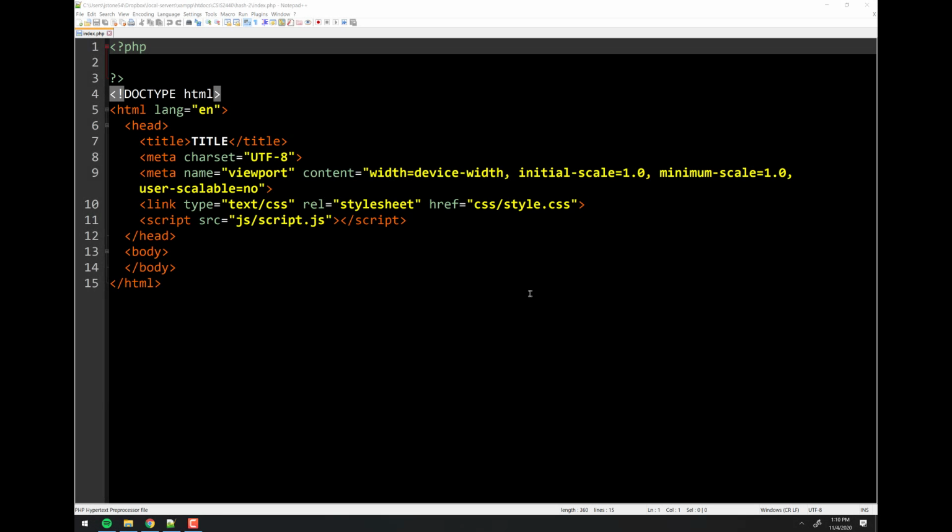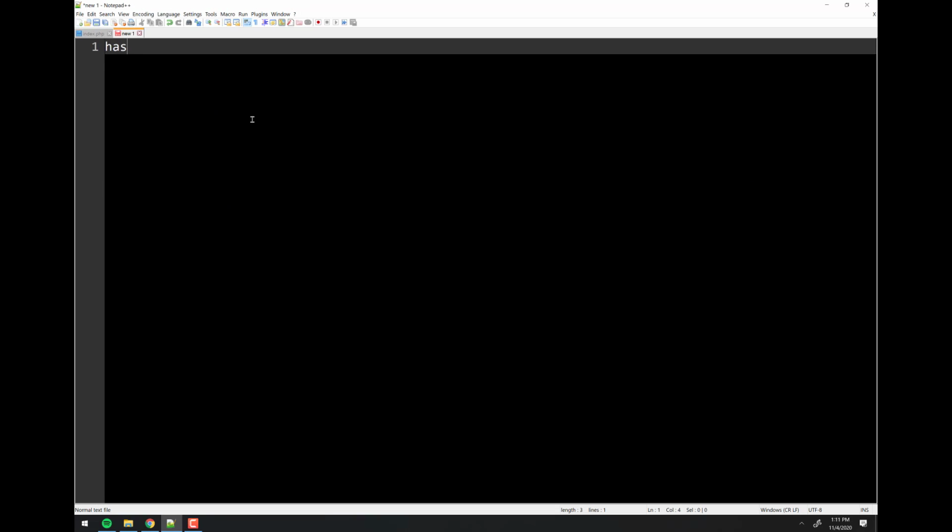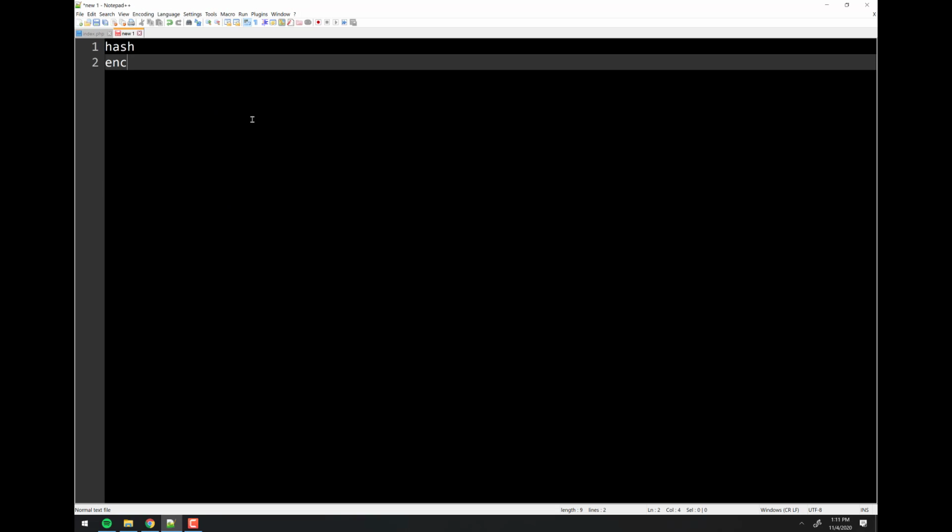So today we're going to dip our toe in the waters of security, a little teeny bit. I'll be the first to tell you I'm not an expert on this stuff, okay? But we're going to look at a couple of things, hashing and encryption. Those are the two main things we're going to be talking about. So the first question is, what is the difference between hashing and encryption? Anybody know?